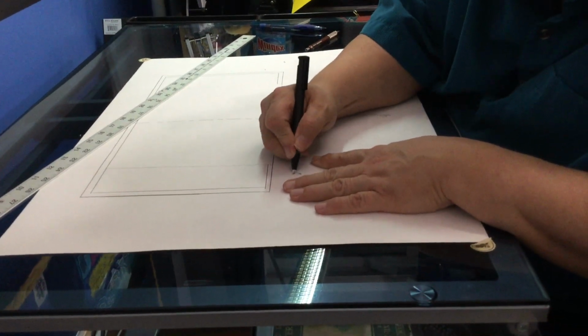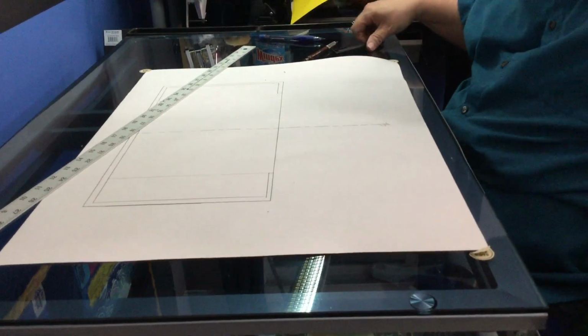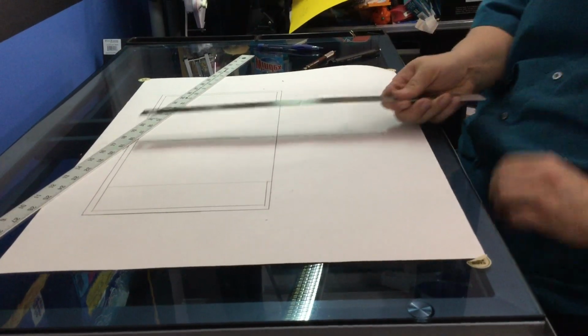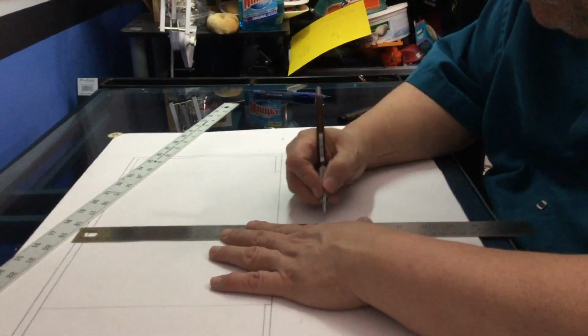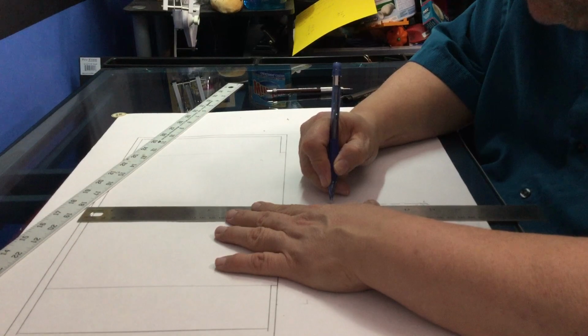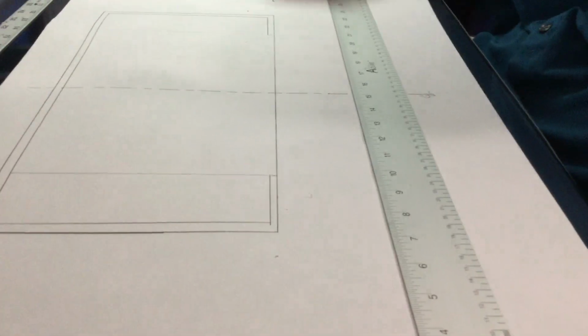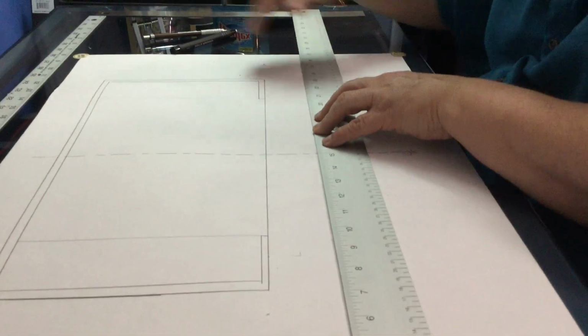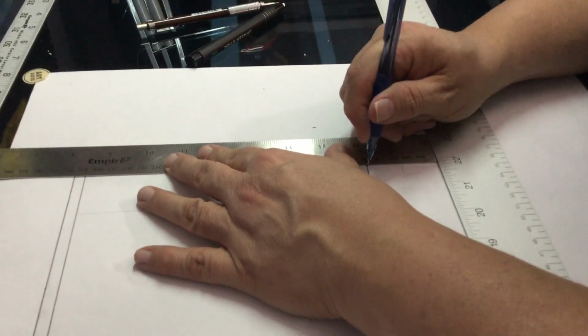Remember, not a mistake until you won't fix it. So let's measure down. It's because I put the ruler away. I wasn't done with it. Let's measure down 2 feet. So, just like before, here's my mark on the proscenium.